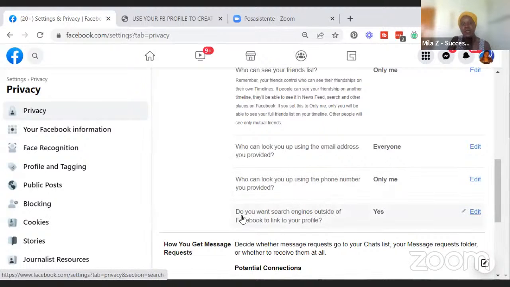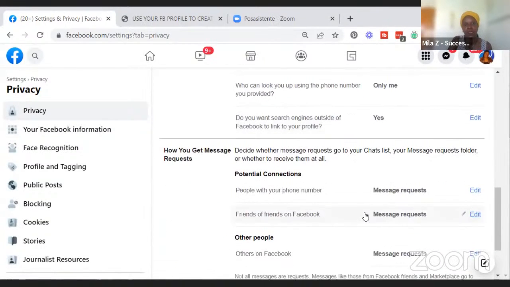And this part is, do you want search engines outside of Facebook to link to your profile? Definitely, if you're going to be using your Facebook profile for professional purposes, then yes, that way when someone searches your name on Google, they will be able to see your Facebook profile and be able to send you a friend request.